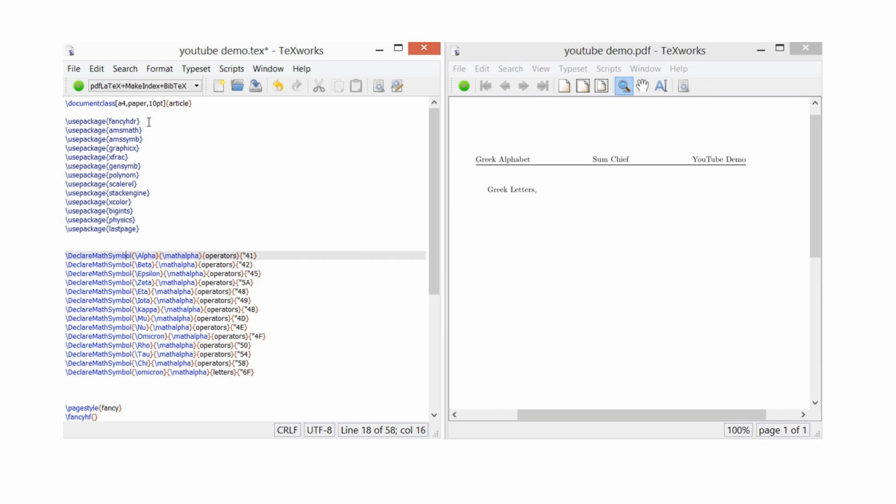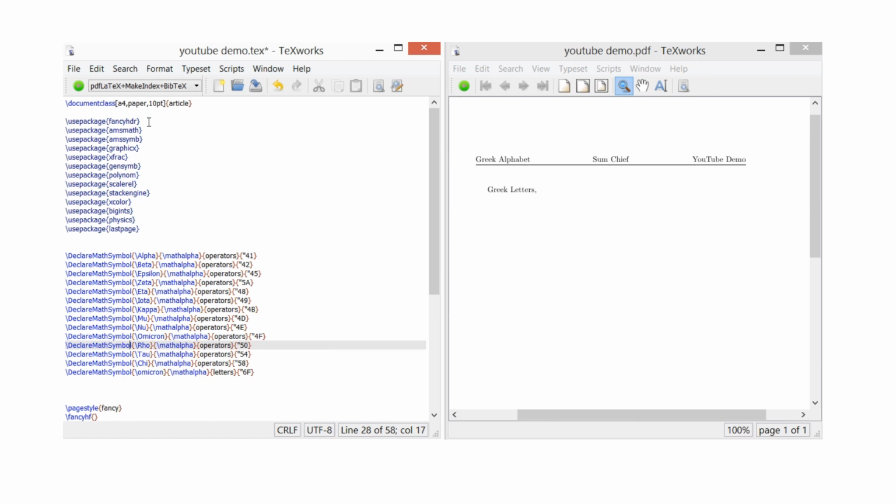Now this is a very specific thing when you're using Greek symbols. A lot of the capital letters of the Greek alphabet will appear the same as they are in our normal alphabet. So alpha will appear as a capital A, beta will appear as a capital B, epsilon will appear as a capital E, and so on and so on. So what I've done is type in here all the Greek letters that appear as a standard normal letter in our alphabet. For example, rho, when you type that into our alphabet, you just need a capital P.